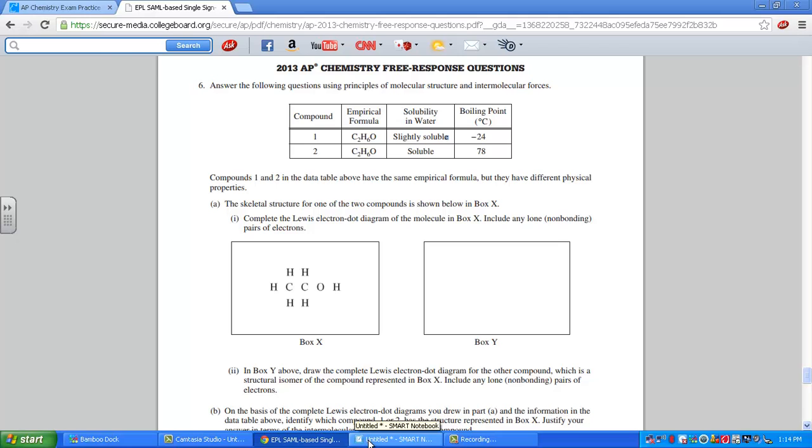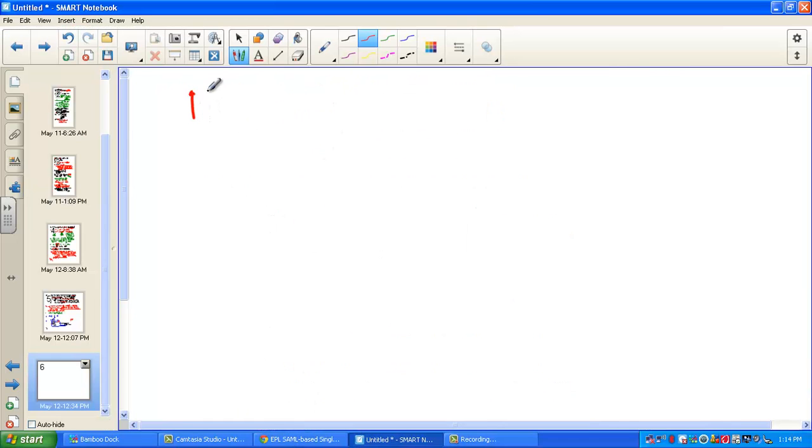Completing the drawing for structure 1 in the box called X. They started us by connecting the carbon to hydrogens, and they had another set of carbon hydrogen, and then an OH. I'll place in green what we had to add on. We had single bonds connecting the three hydrogens to the first carbon, a single bond connecting the two carbons, another single bond connecting the two H's to the second carbon, and onward we go between the O and the H. We also had to draw in the two dot structures, the two lone pairs on this alcohol functional group, CH3, CH2, OH.